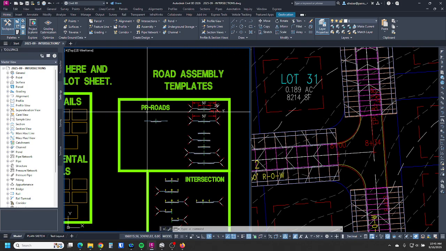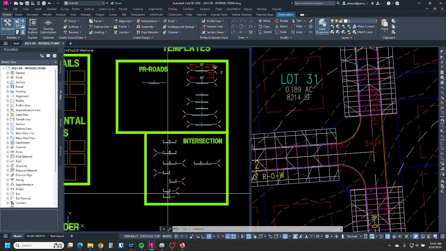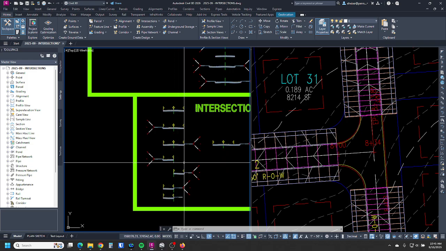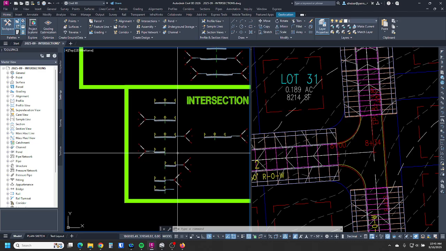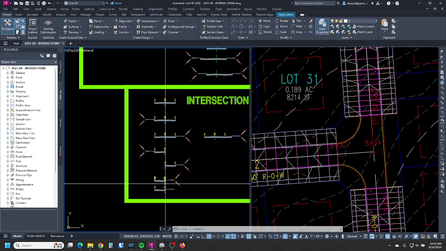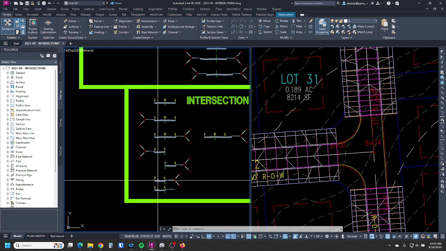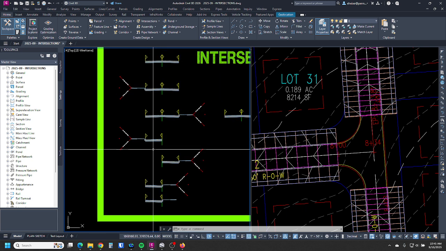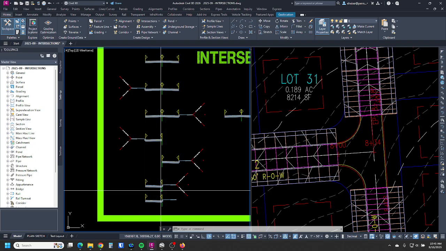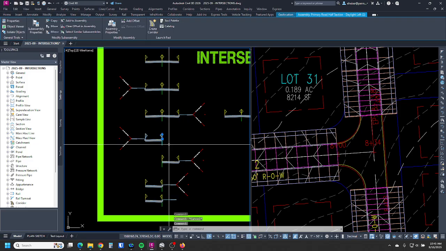So what I like to do is jump into the list here, and I'm going to find the two sub-assemblies, or the two assemblies that are closest to what I need. I'll copy them up into my segregated column here, and then I'll adjust the parameters. So the first one I need is called Road Half Section Left. So I'm going to look for a sub-assembly or an assembly that looks like half of a road. It is one of these two, I believe.